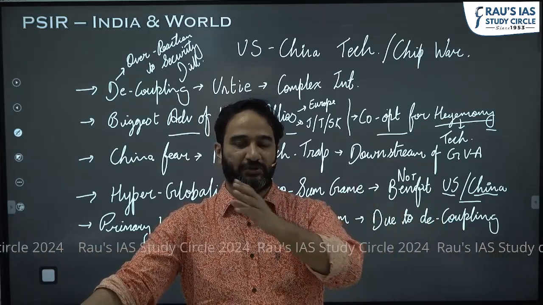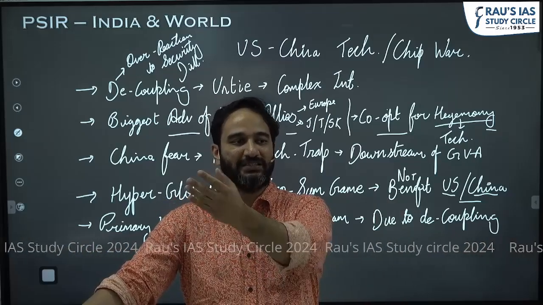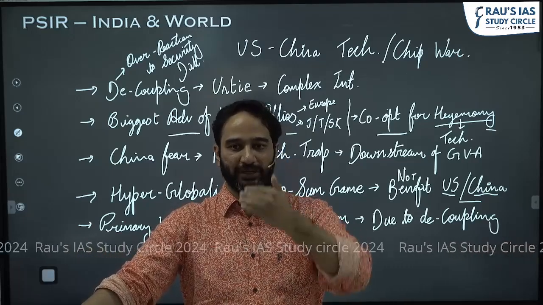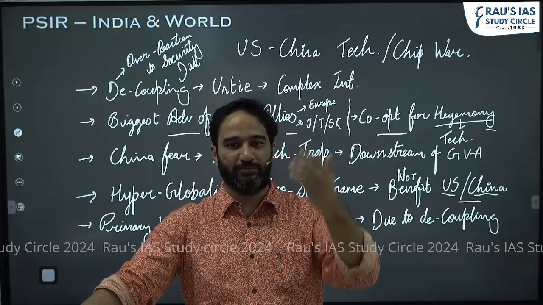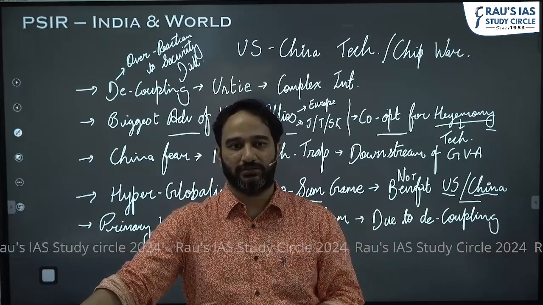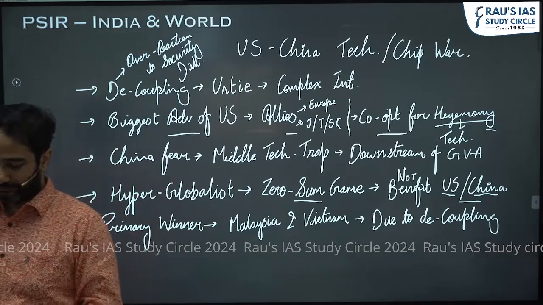And that became one of the primary reasons they shifted to Malaysia and Vietnam, where the perception is that these countries would not be able to compete with the Americans. They would always remain downstream in the global value chain, while India and China can become the leader. So India is a leader in the services sector, while the Chinese are in manufacturing. Any doubts?